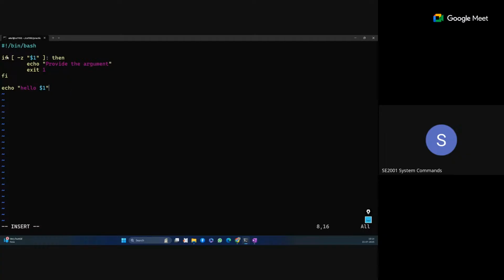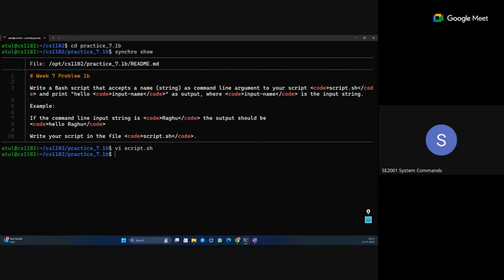Now this is the program for the second problem, and we will run this. We will save this. Now we will provide the executable permission for this. So chmod plus x and script. Now we will run this. So let's run this. Okay, script syntax error, here fi.